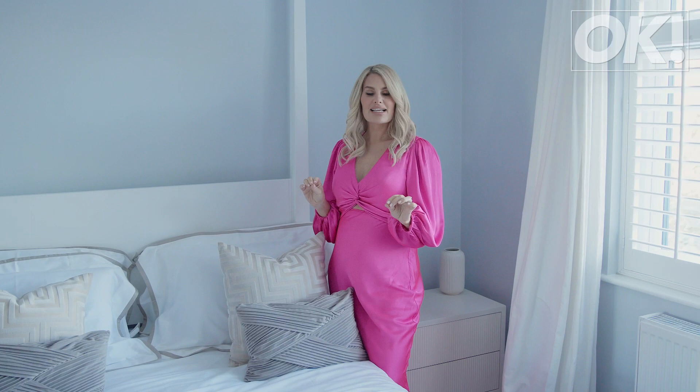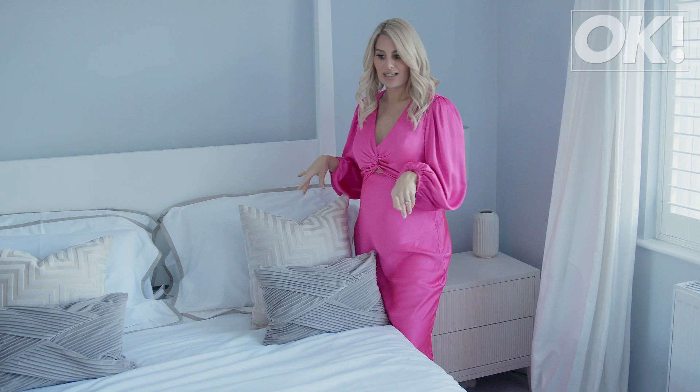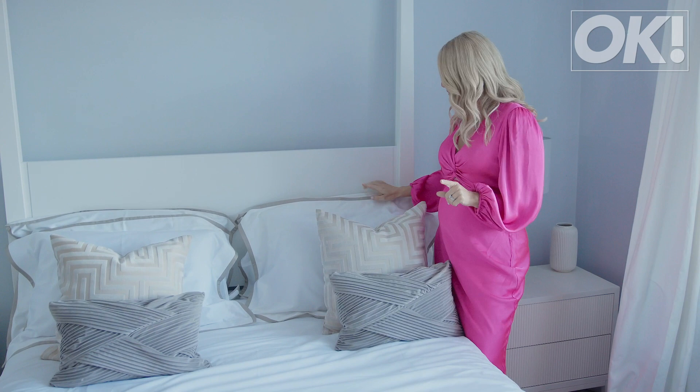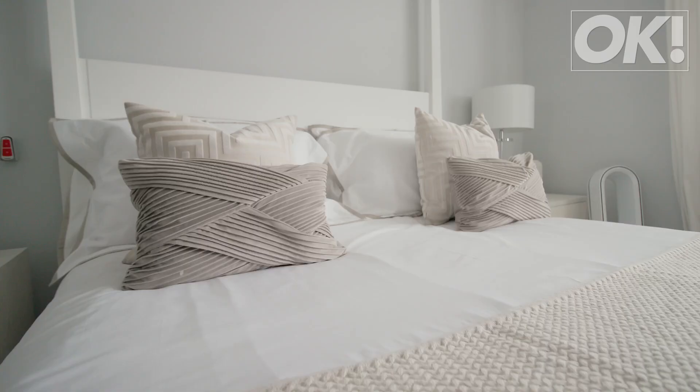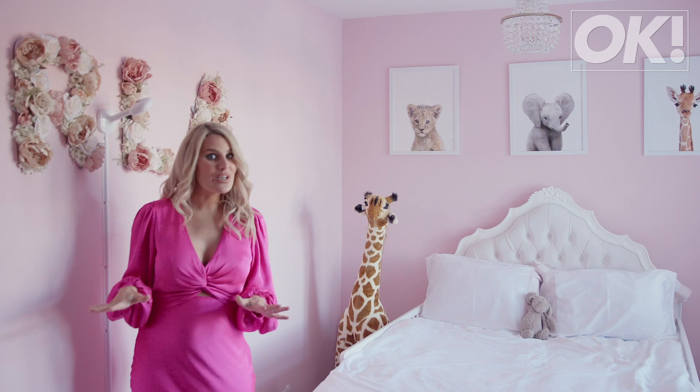I've got a thing about pillows. Every single morning it takes me about six minutes to make my bed because I have to have all the pillows a certain way. I can tell someone's been on here because it's not exactly how I'd have it. You make the bed, plump the pillows, do the small cushions, then put the throw over — it's like six minutes of my life wasted. Like that film Along Came Polly with Jennifer Aniston — minutes wasted on your life.